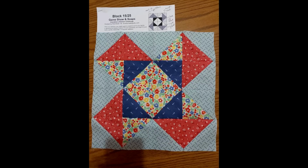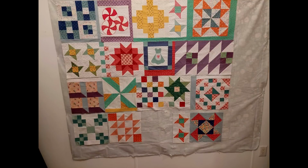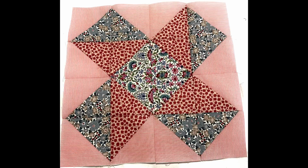Lynetta's. Oh, how pretty is this? You can see her little notes up at the top on the paper where she wanted to put the colors, and then her whole family portrait. This is looking so great. Oh, I love the checkerboard in the third row that has all the colors. Oh, that looks so good. So, so good. Loretta said her mom likes Jeopardy. Woohoo! Jeopardy is a favorite of a lot of people. This is so cool. Love your block.